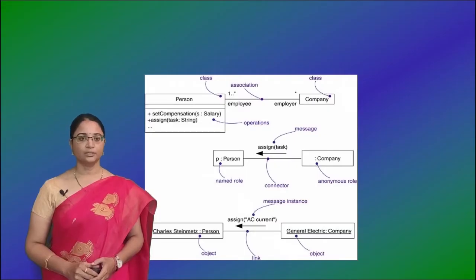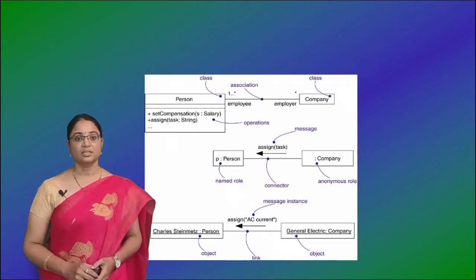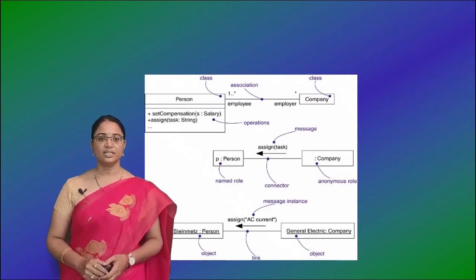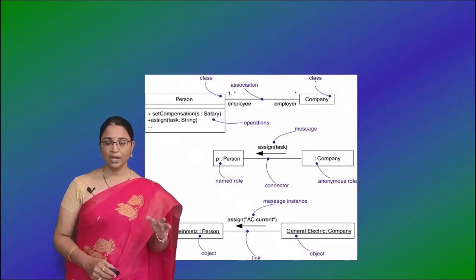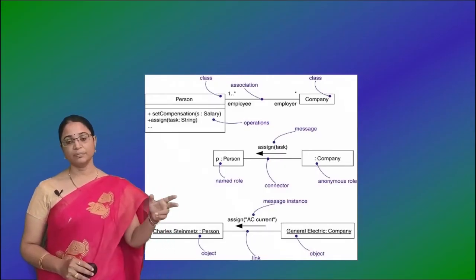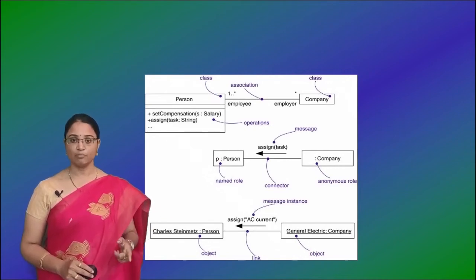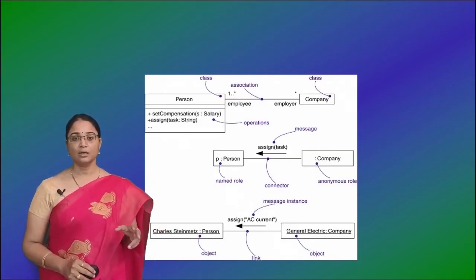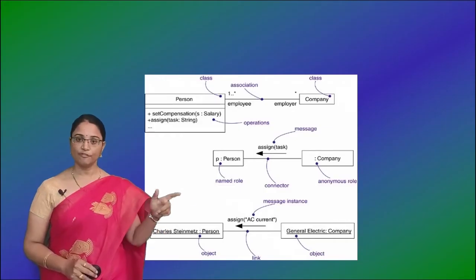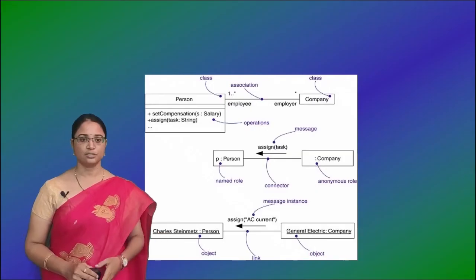Here, if you see the figure, whenever a class has an association to another class, there may be a link between the instances of these two classes. Whenever there is a link between two objects, one object can send a message to the other object. If you want to represent the association between classes, then you go for the association. If you want to represent the same thing while using objects, then you go for the links. If both the things are prototypical, then go for the connector. This is a brief introduction to why we go for links, connectors and associations.